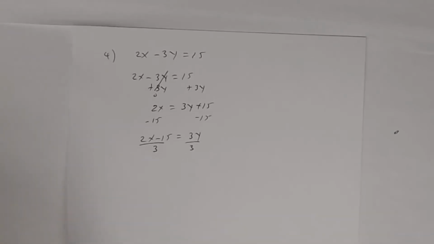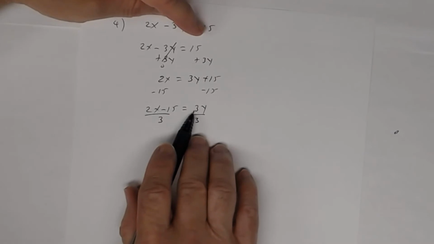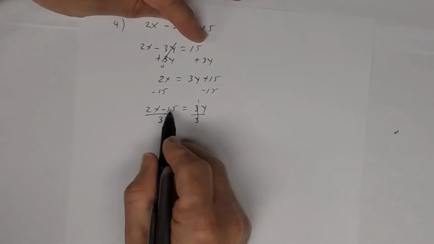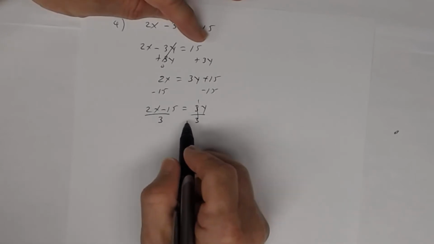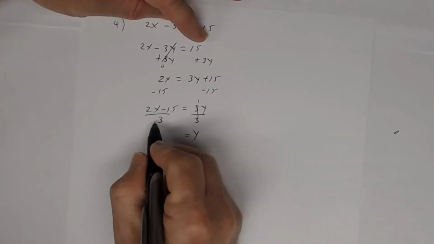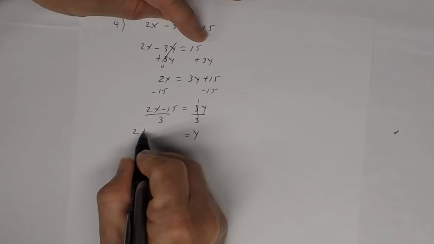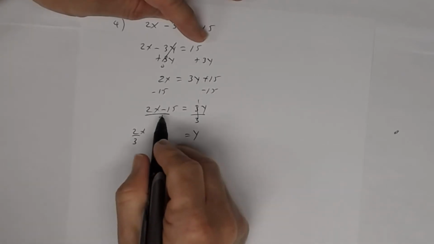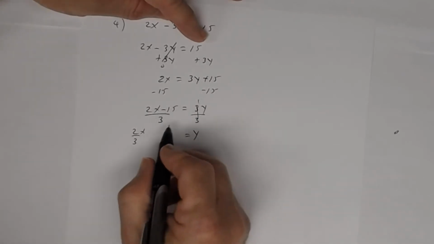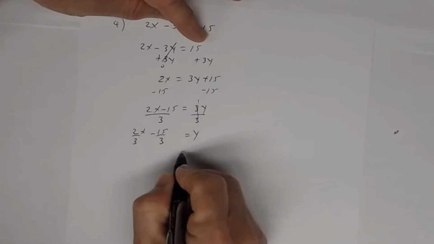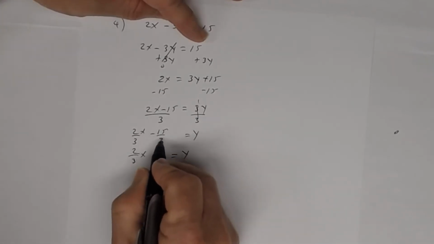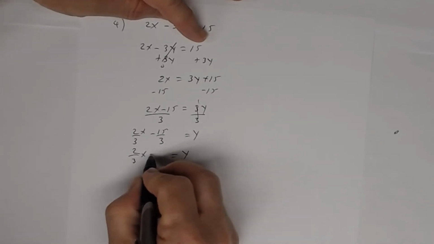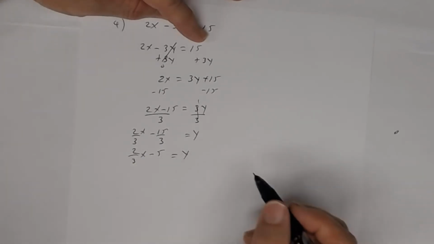And remember we said earlier, rewrite these as two fractions. It helps if you do. So I get y equal 2x divided by 3, or 2/3 x, minus 15 divided by 3. But that is 2/3 x, reduce this. 15 divided by 3 is 5, okay? All right, and so that's what you get, okay?